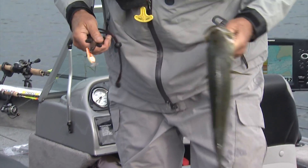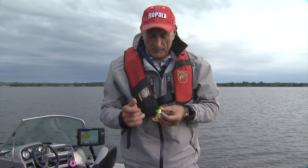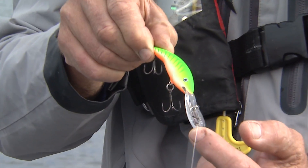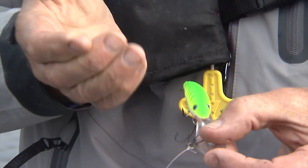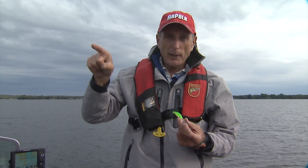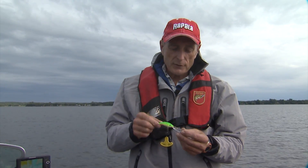He wasn't going to get off — nice largemouth, just going to release him. Now, this lure is very unique because it has a banana bill and a very wide side-to-side wobble. But what I like, besides the side-to-side wobble, is that it also has a rolling action — I call that flash — so it flashes its colors to the sides. This provides the erratic action. All fish have a lateral line, which is an organ that picks up vibrations underwater. A lot of times, before they spot the lure, they actually sense it on their lateral line, zero in on it, get up close, and if it looks good, they grab it. The action of a lure is extremely important.